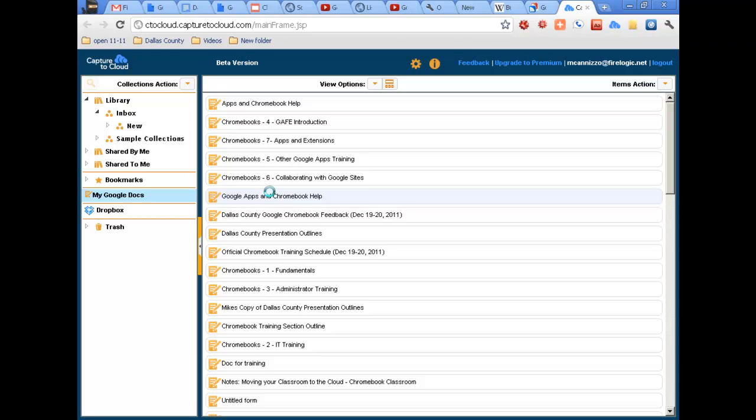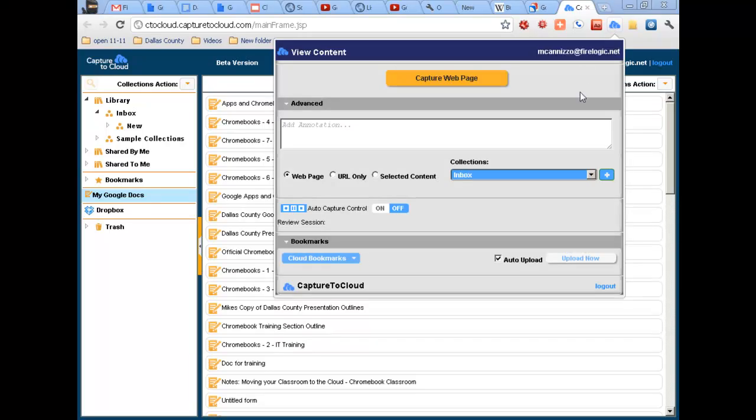I like the concept, and some of these things are kind of unnecessary to me, but I like the idea of being able to do research and quickly go from site to site and quickly document things. Because what you don't want kids doing is copying something and pasting it into a Google Doc and then not knowing where they got that information from or being able to reference it. So in my mind, this extension or this app is a little clunky, but it's a really good concept, and there might be other things out there like this. It'll probably improve over time. But it does some good things.